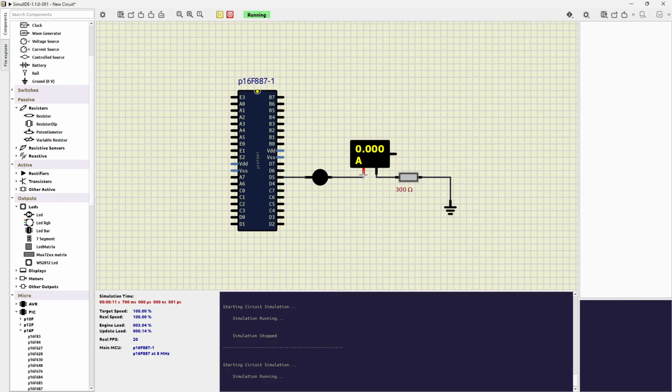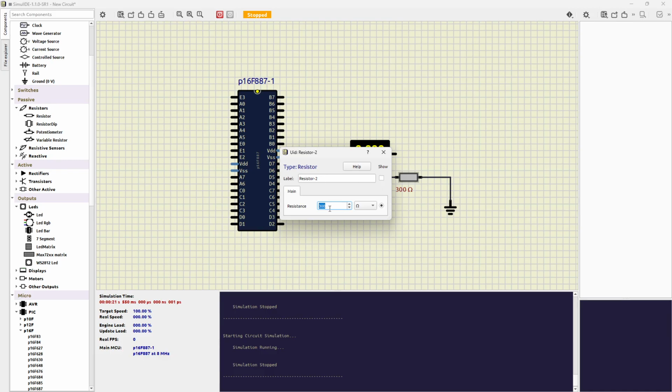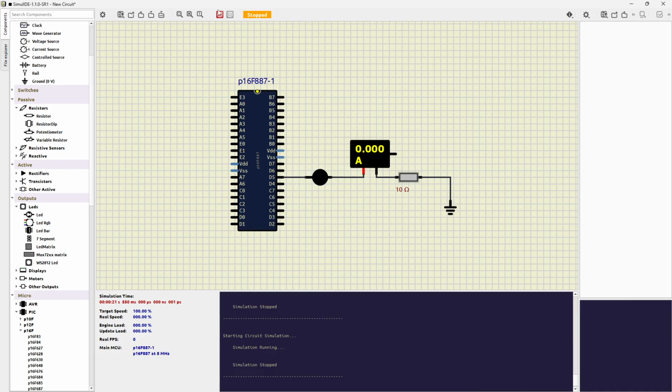And just for fun, I want to show you what will happen if I give more than 20 milliamperes to my LED. So let's say in this case I decrease the value of the resistor to 10 ohms. Okay, if I run this, you can see that my LED is getting 63 milliamperes, and actually you see that even the simulator is marking this with a red square, kind of telling you that this is dangerous, right?